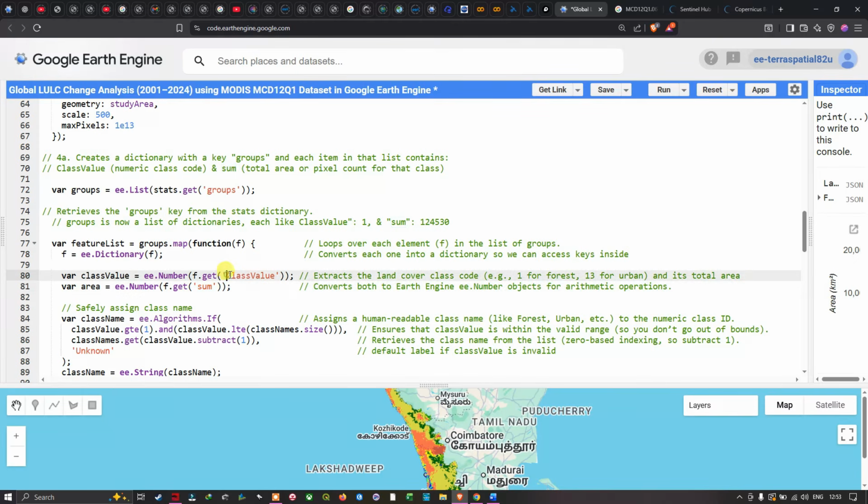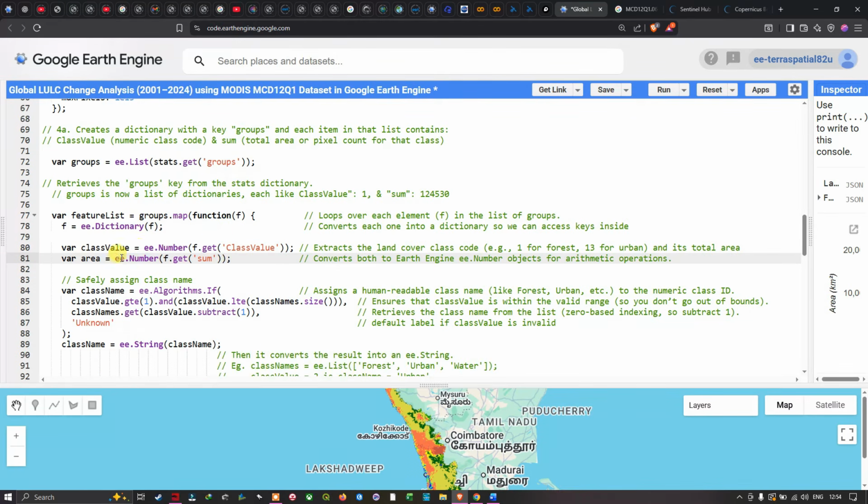So for example, the class value 1 represents evergreen, and the sum will be representing the sum of the total area. And we are using ee.Number to convert both the class value and sum into Earth Engine objects for our arithmetic operations.